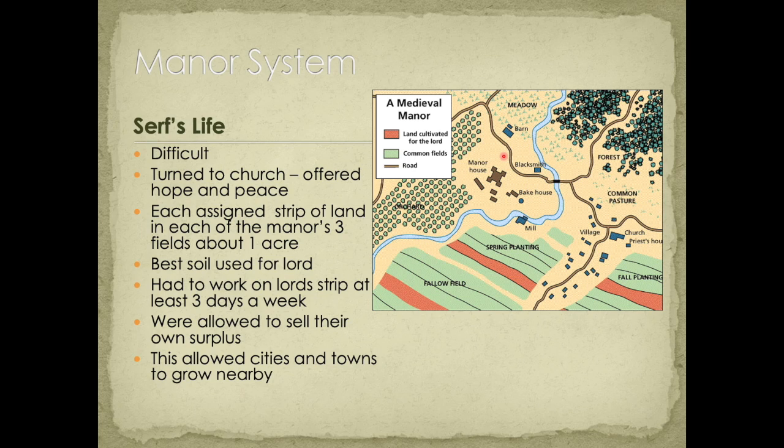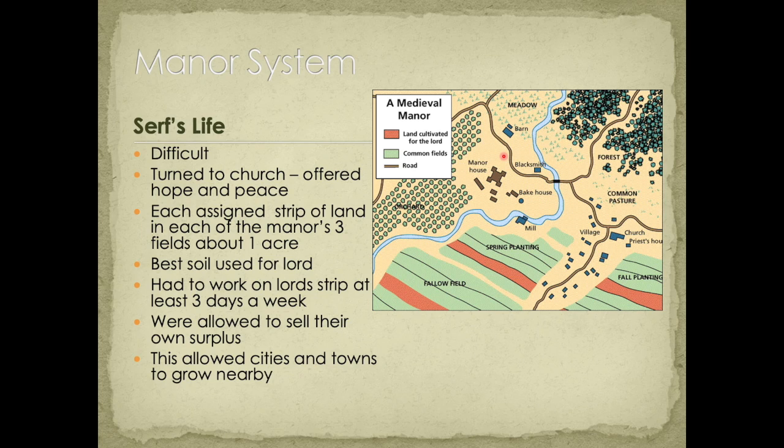They were allowed to sell their own surplus for profit, and that goes year by year based on the harvest. So if you have a good harvest and a percentage of your harvest that you can sell, good for you, you can make some money. But we're going to see at different points during the Middle Ages that the plagues do affect this, the bubonic plague, but that's a little bit later on. You're going to have droughts, and the weather during the Middle Ages, a mini ice age that's going to destroy the crops.